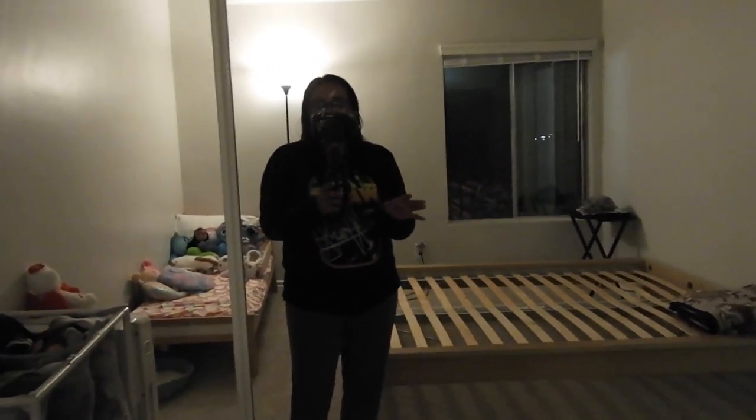So this is Lisa's bed. And then this freaks me out, you guys. Have you guys ever seen the movie Mirrors? That traumatized me for a good amount of time. And then growing up, my dad's mom, my grandmother, always told us that there's spirits behind mirrors. So it's something that stuck with me, and I am like a scaredy cat. So I do not like this. I mean, I love it for when I get ready, but I do not love it. So I'm going to buy a rod to stick from right here to right there and put up a curtain, so when I'm sleeping at night, I feel a little bit more at ease.